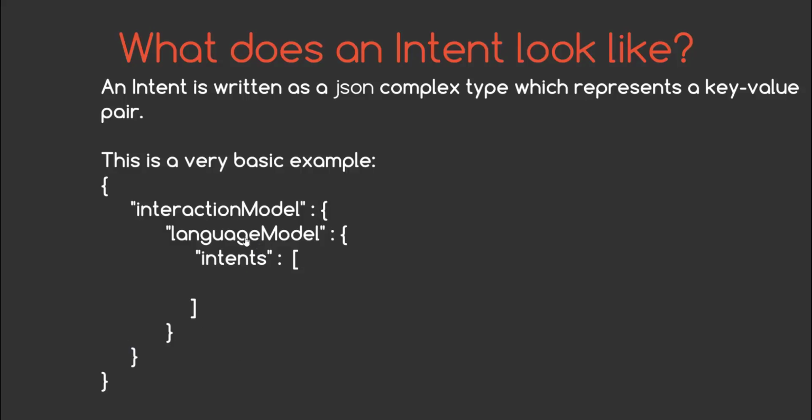Inside that, we have a nested key value pair, which is languageModel, which is also in quotation marks and also has a colon and an open and closing curly brace. Here, this is our intents object, another key value pair, but notice the difference here. We're specifying a plural noun, intents with an S. So what we're doing is defining a key, colon, but we're also defining a list here. Notice that this is a bracket instead of a curly brace, and this is where we can specify more than one type of intent.